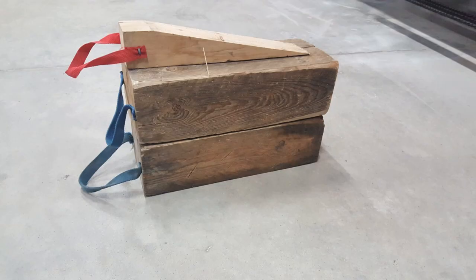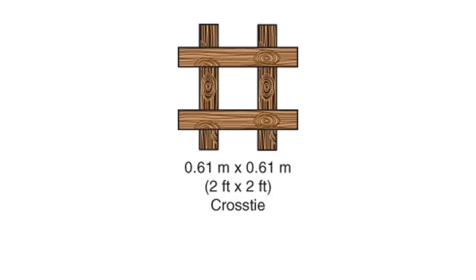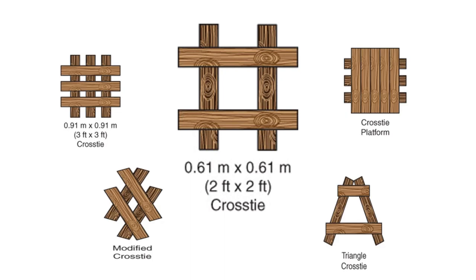In this example, we have three pieces of cribbing stacked facing the same direction, which any knowledgeable firefighter, as well as the ensuing video, will tell you is a no-no. However, it is totally permissible with berthers because of the stabilization afforded by the wider base. If still more height is required, we will need to look to box cribbing. All of us are familiar with building the standard box crib. However, don't be afraid to use variations of this standard as the situation dictates. The cross-tie platform, for example, would generally be a better choice if building a crib base for an airbag lift.